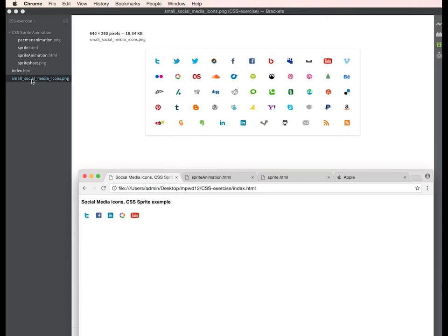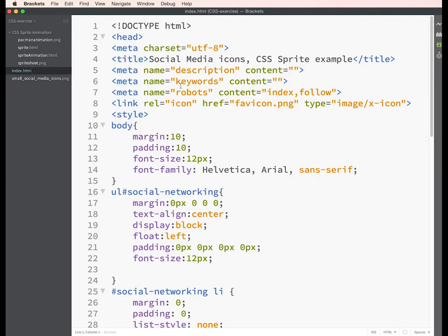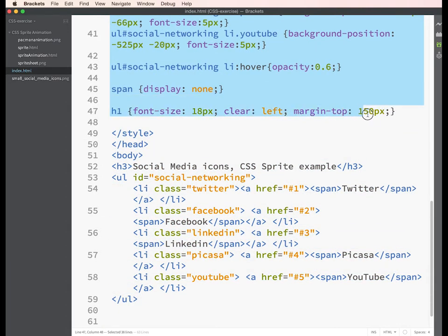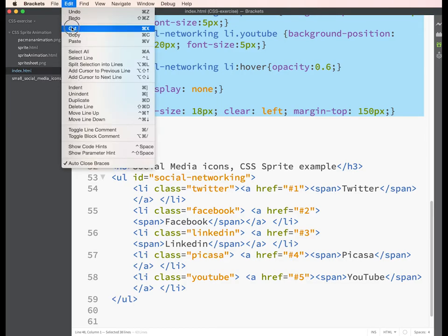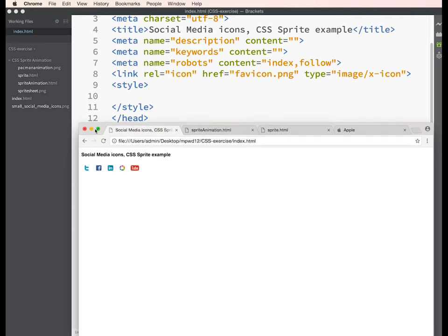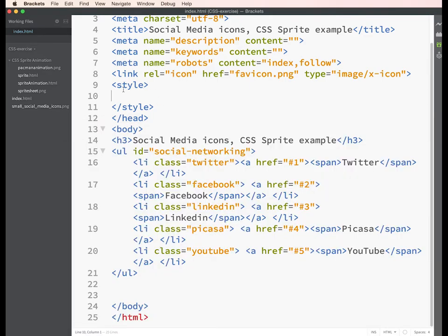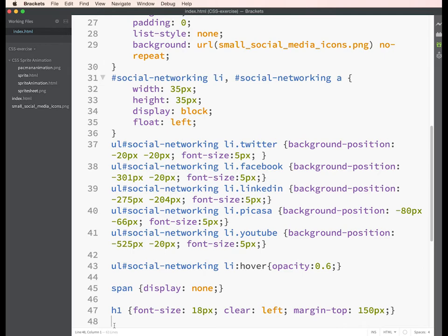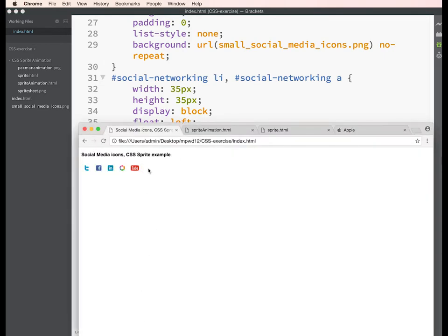So if we go here, I believe this is the code here in brackets, right? And just to demonstrate, I will quickly take out all of the stylings here, and I'll say cut, and we'll do a quick save on that. And let's see if I can refresh that quickly. Yeah, there you go. So you'll see now this is a standard ordered list, which, as we talked about a couple times already in this course, is the best practice for putting a navigation structure together, right? Whereas when we add in this sprite, it becomes much more interactive and visual because it's graphically based.